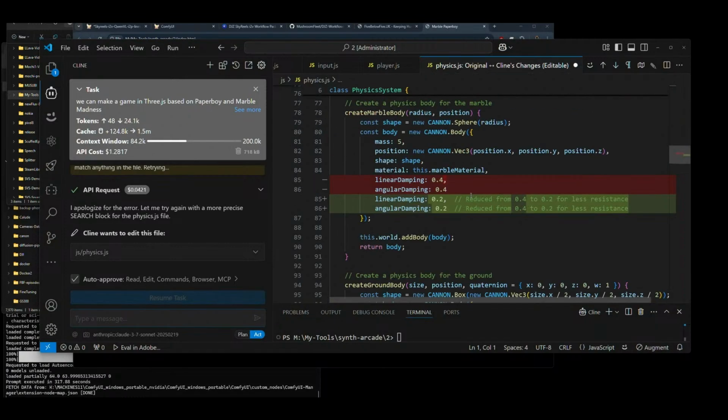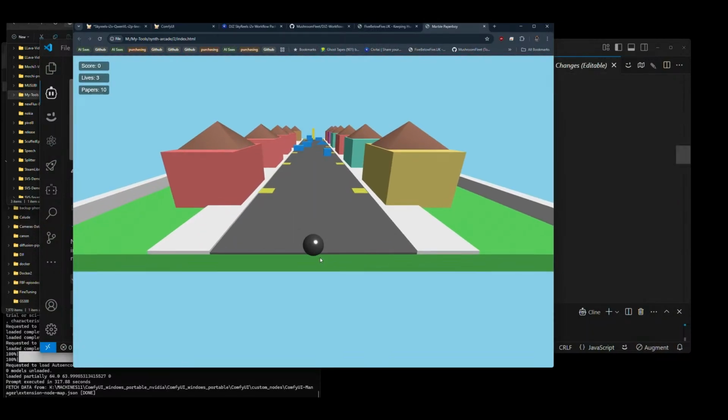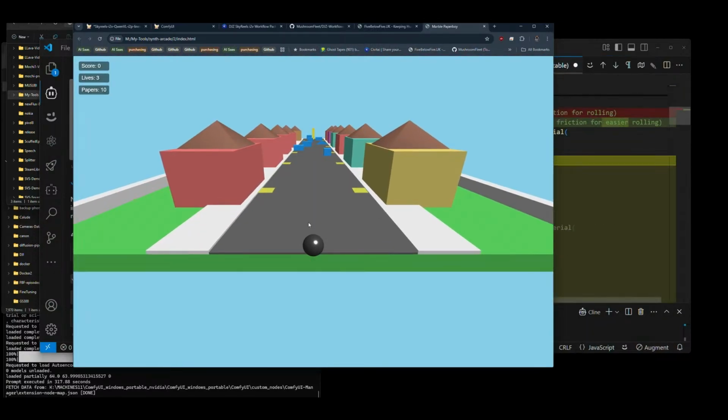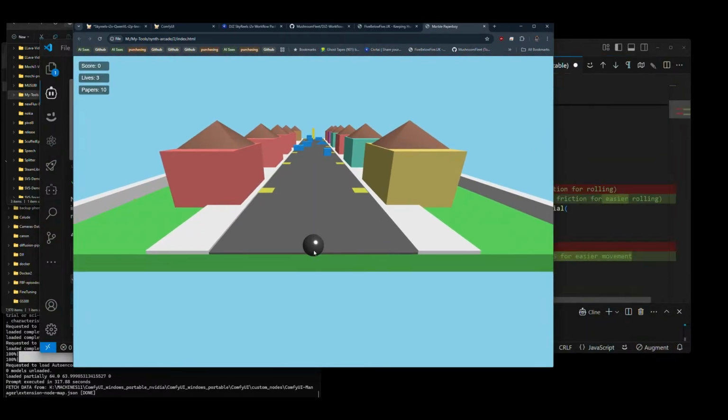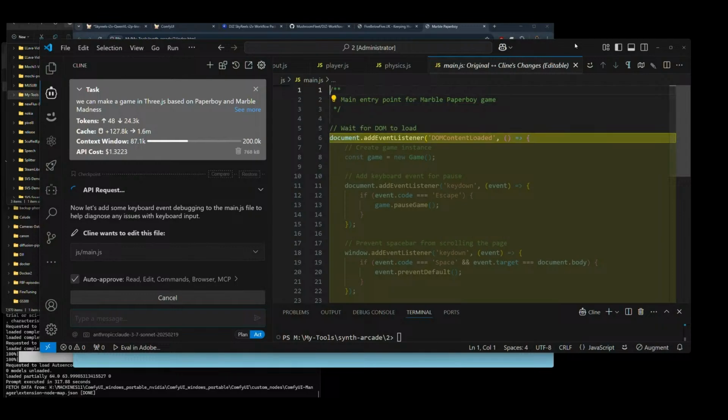Yeah, either the marble didn't land on the street or it's in the ground. I'm not sure which. If we have a look, you can see it like you saw it drop and land, but then he can't move. And I wonder if we're slightly outside the bounds of the map, so we can't move forward, can't move at all. But it could be something else.